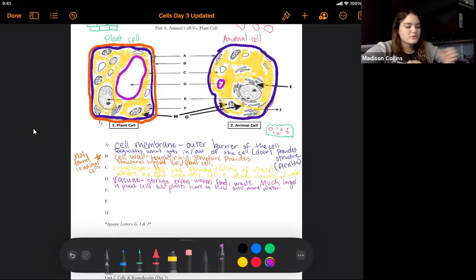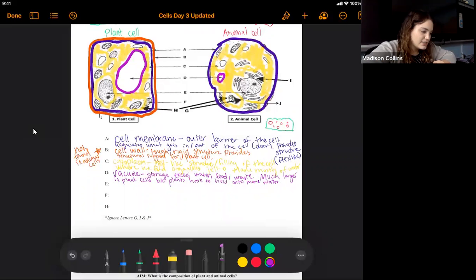So this is the reason why if you forget to water a house plant, after a few days, it's gonna start drooping, right? And that's because the cells have lost the water that they need. But if you give it water again before it's too late, you'll see that that plant leaf starts to go back up and become more rigid. So you'll see the vacuoles either running out of water or then filling back up, okay? So that's why the vacuole has to be so much bigger, to hold on to that excess water that keeps the plants alive.